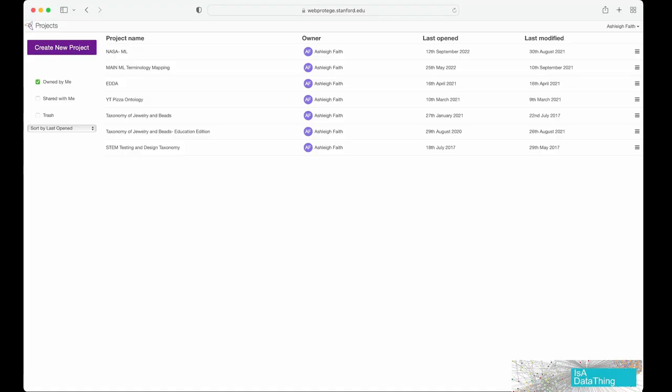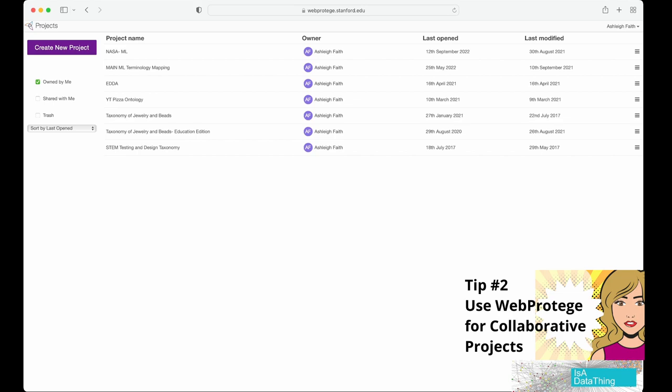So the first thing you're going to do is to Google WebProtege. It's usually the very first thing that shows up. Go there and make an account. It's completely free and it sets you up for success for everything else we're going to do in any series around WebProtege. WebProtege is pretty much the main way to do collaborative modeling of information that is not easy to do in the standalone Protege.